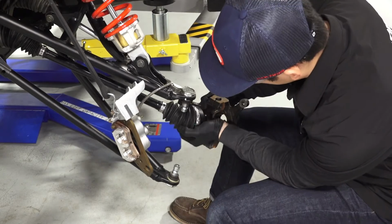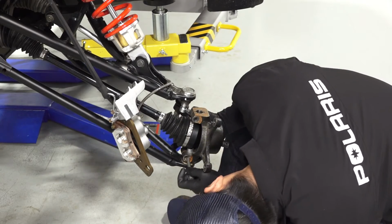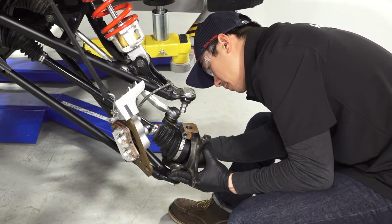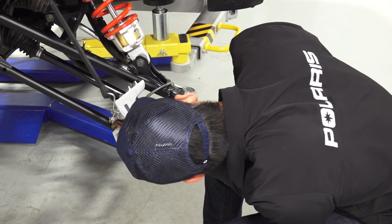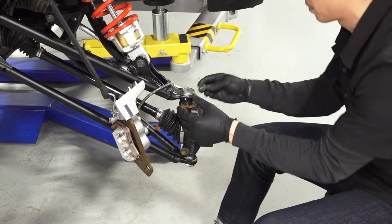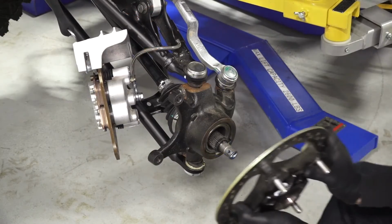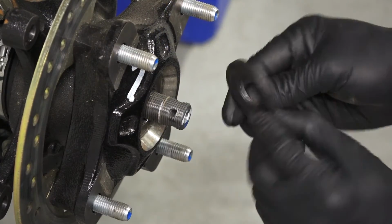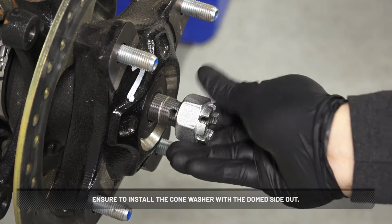Next, install the wheel hub assembly to the bearing carrier. Continue by installing the upper ball joint end into the bearing carrier. Then install new upper and lower ball joint pinch bolts and nuts. Torque to specification. Next, install a new cone washer and castle nut. Ensure to install the cone washer with the domed side out.